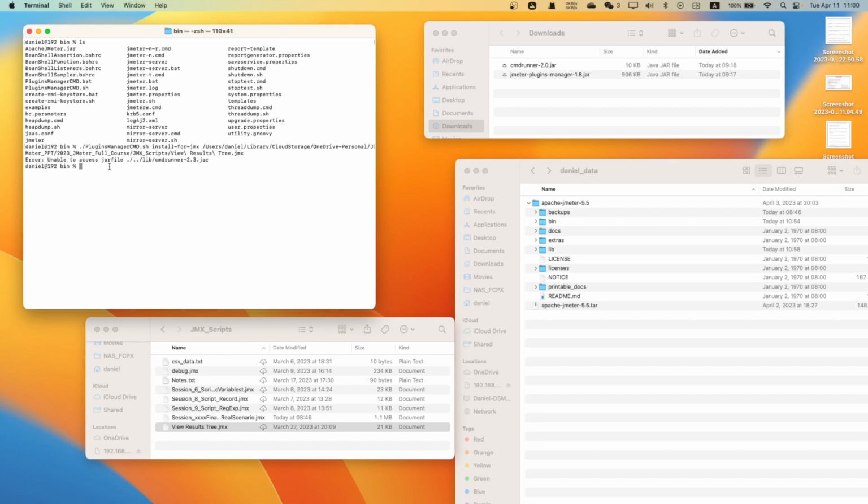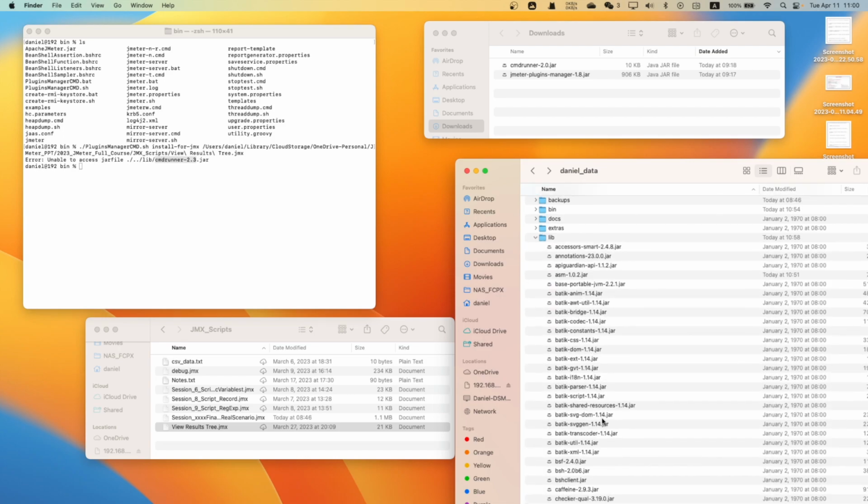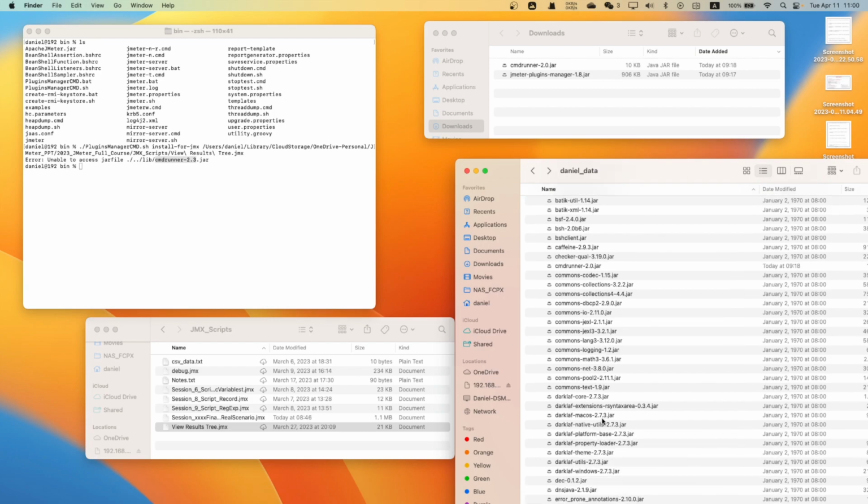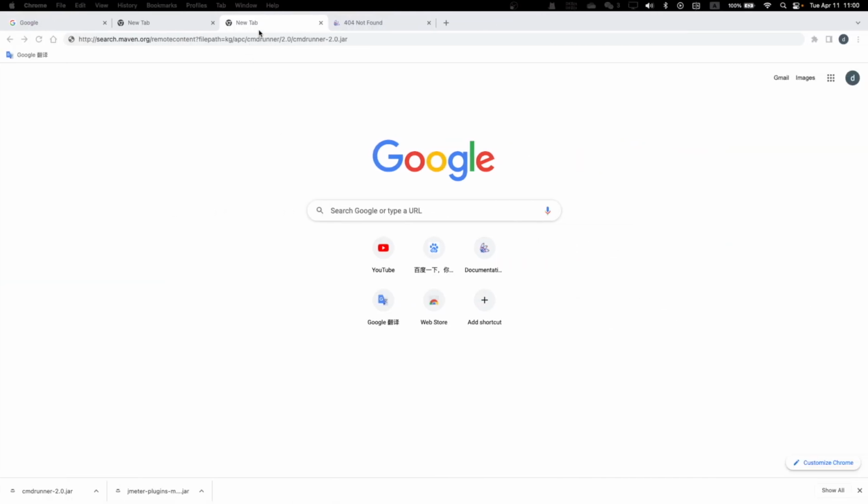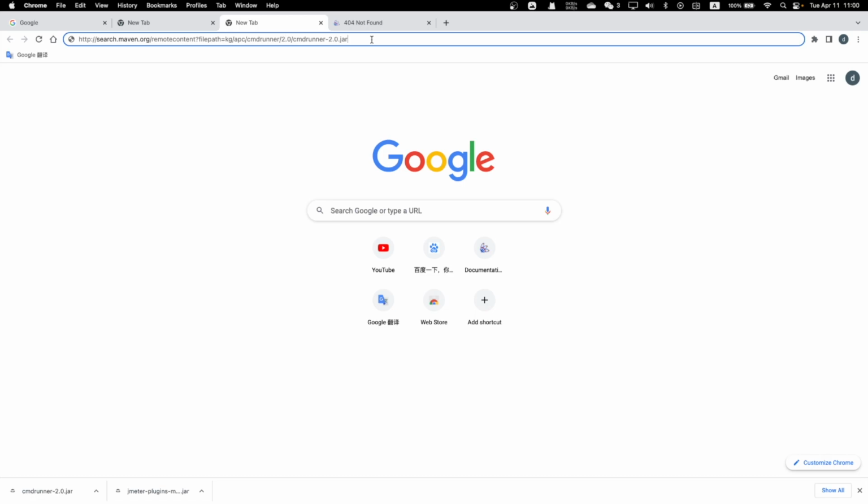Okay, it says unable to access the file cmdrunner. Let me check. The lib cmdrunner. Okay, we got a different version. We downloaded 2.0, but it requires 2.3. So we can go to this page.